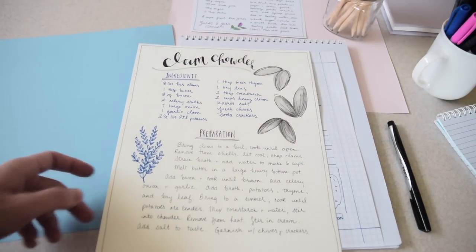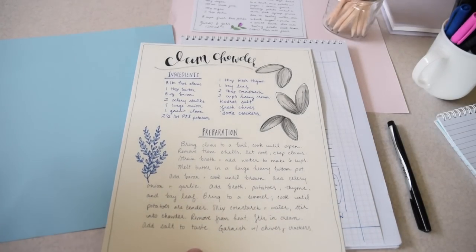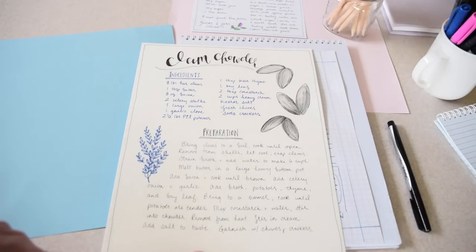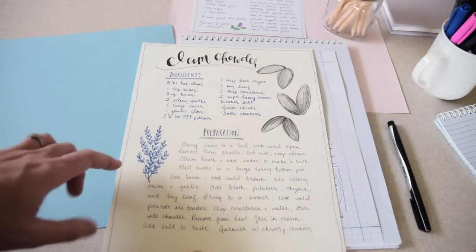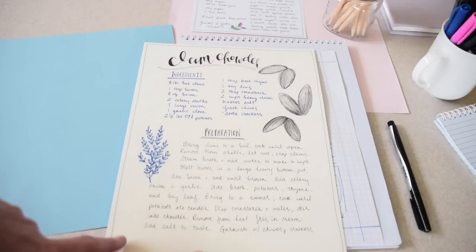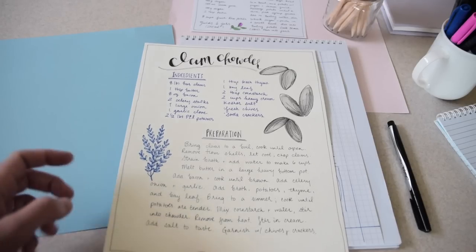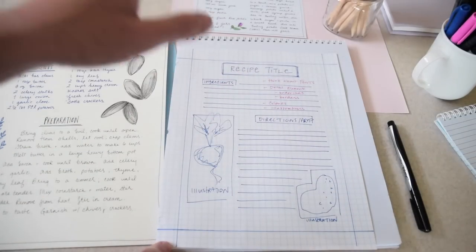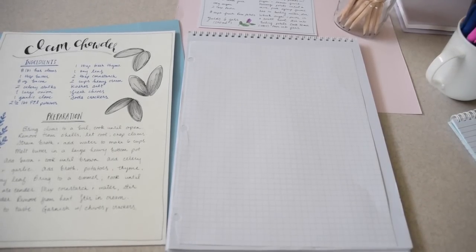When it comes to choosing illustrations for a recipe like the clam chowder, you want to pick out the most iconic ingredients. I would illustrate the clams obviously, and I always love illustrating herbs, so I'd pick those out. This recipe includes PEI potatoes, so if I had done a third illustration I would have put a potato in because that's an iconic part of PEI clam chowder. Think about all those elements and then we'll go through a recipe together.